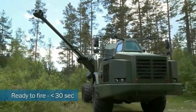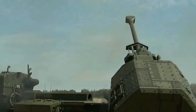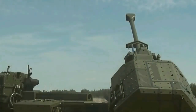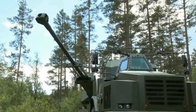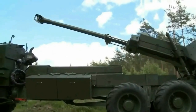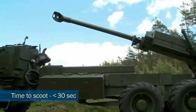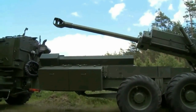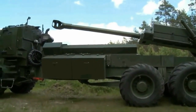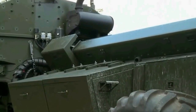The howitzer can use NATO modular charges or Bofors Uniflex 2 modular charges. The Uniflex 2 IM modular charge system consists of two sizes of combustible charge cases — one full-size and one half-size — both filled with the same type of insensitive guanidinium dinitramide propellant. The modular charge system allows several increments of charge to be available, increasing the system's multiple-round simultaneous impact capability and good range overlap between the increments.